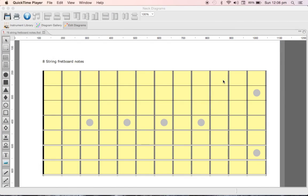Just like I told you, I'm going to look at the 8-string fretboard here, and here's a diagram of the 8-string. From the thinnest string, this is string number 1, string number 2, string number 3, string number 4, string number 5, and here is string number 6, string number 7, and string number 8. And the tuning pegs are on this left side here, and where these two dots are, we have our 12th fret here.